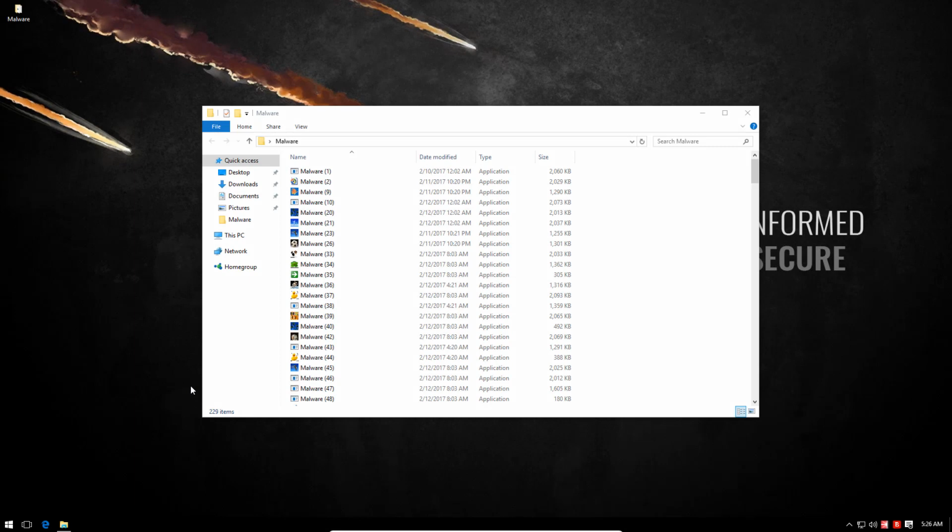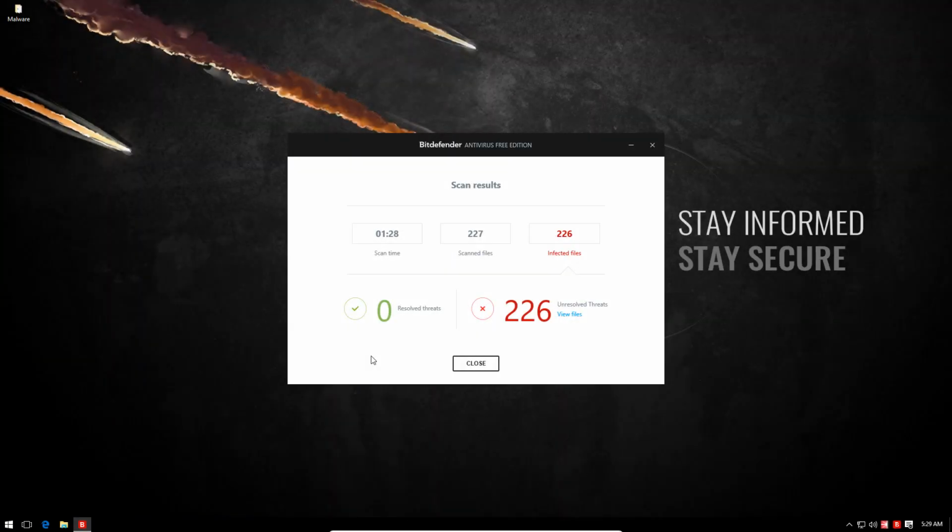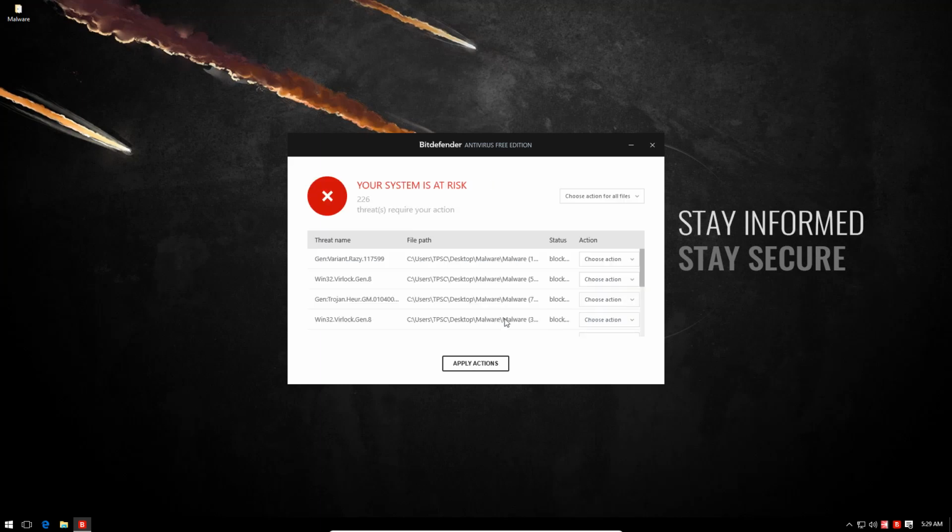ImmuNet popped up with a lot of alerts, but we didn't see anything from Bitdefender. It probably only detects things on execution. So before we go ahead and do that, I'm going to scan this folder with both Bitdefender and ImmuNet, and we'll see what we're left with after that. ImmuNet only detected an additional 2 or 3 items, which we got rid of, but Bitdefender has found a lot more. So I'm going to go ahead and delete all of these threats.